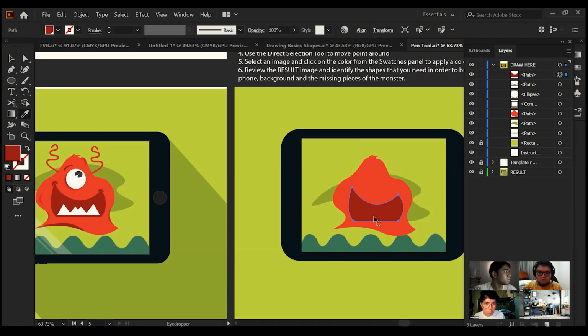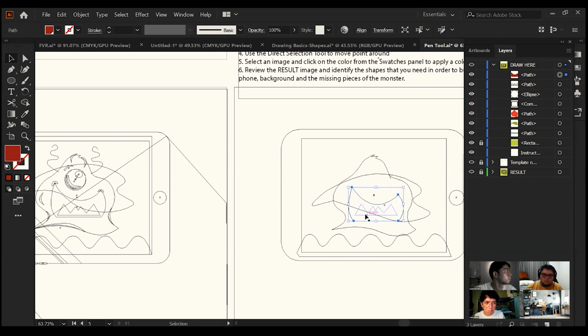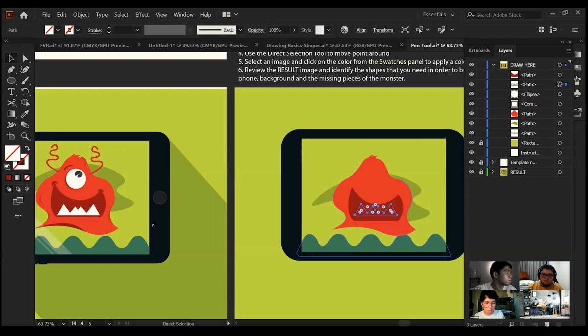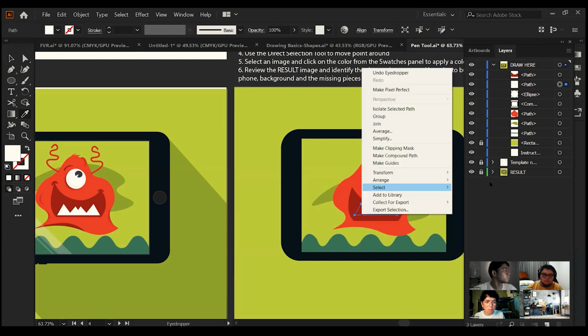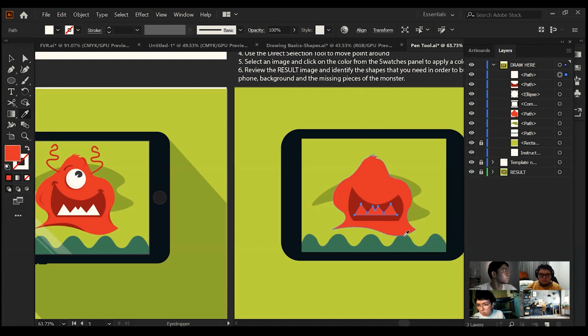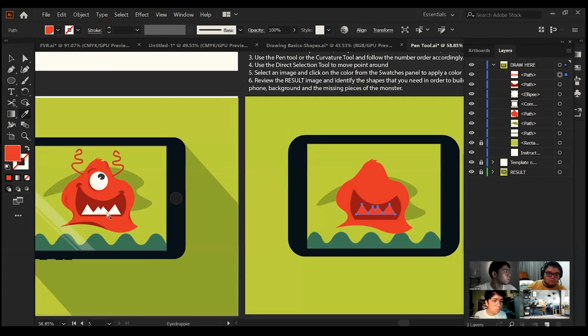Guys, when you resize, maganda rin, hold down shift para naka-constraint siya, hindi na stretch yung, for example, yung teeth. Hold down shift habang nagre-resize kayo. Okay. Eyedropper tool, guys, no? And stacking order, be mindful.